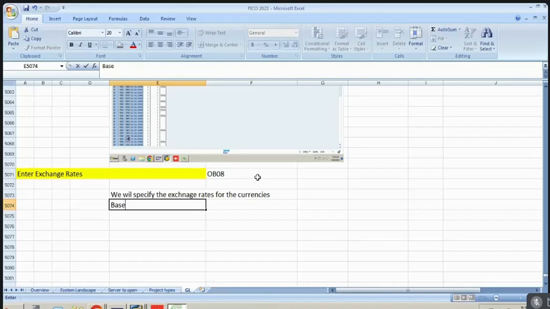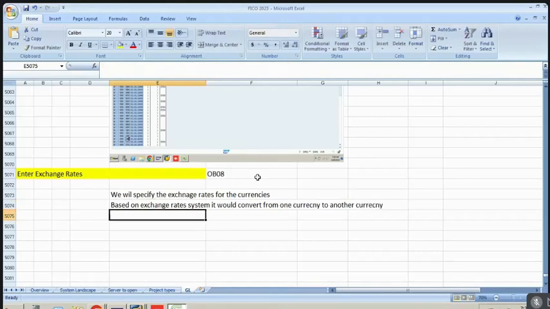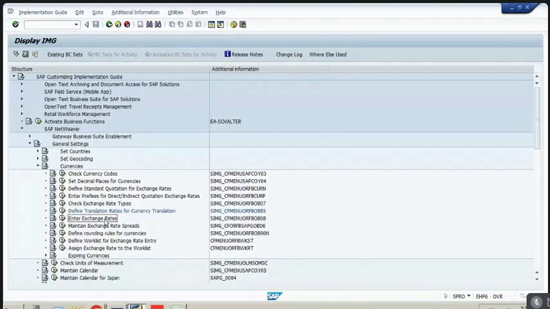Based on the exchange rates, the system will convert one currency to another currency. Enter exchange rates.